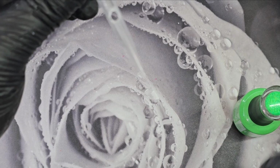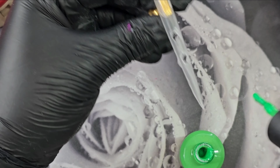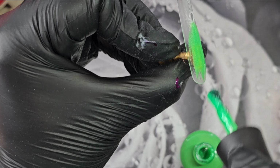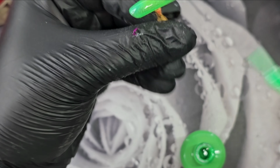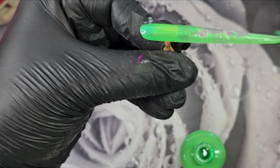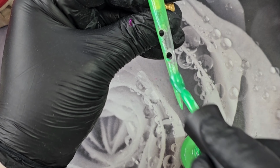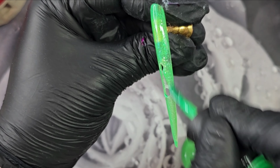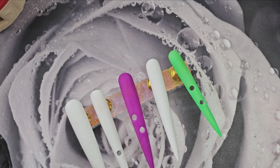We're going to put Sizzling Lime on this one, and then I'll cure for 30 seconds. Oh, this colour is so nice, and it's got that shimmer in there as well. So, I had to use this colour. Here is how the nails look after matte.